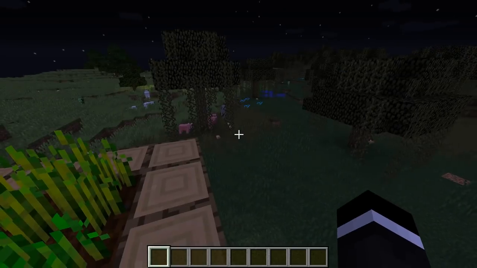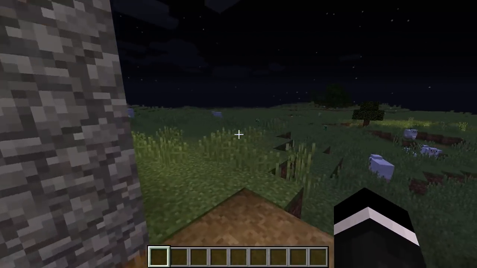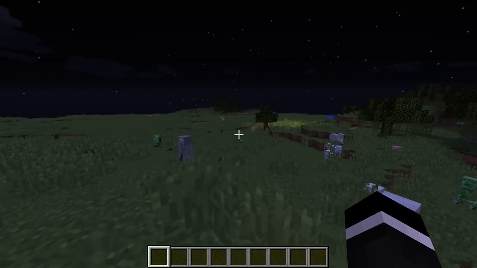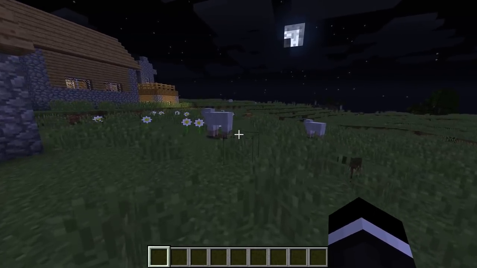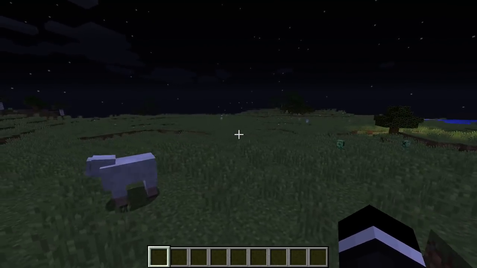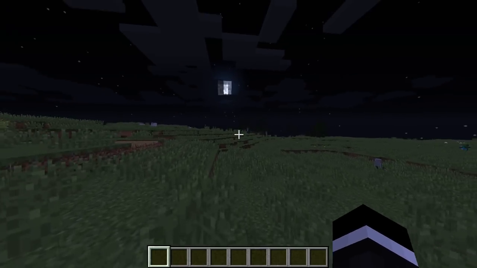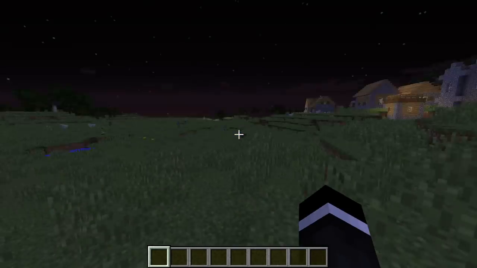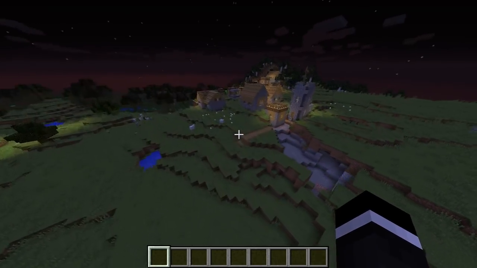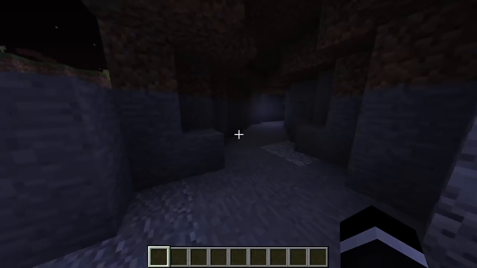We're also on the normal difficulty, so if he's supposed to be a mob, he should be able to spawn as well. You can see all these creeper skeletons. Surprisingly enough, no zombies. Strange. Really strange. No zombie. Oh, there's a zombie right there. Awesome, awesome. Representing. Good to see you. And there's a cave right under the town, it looks like.